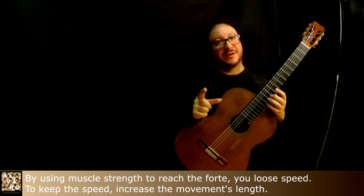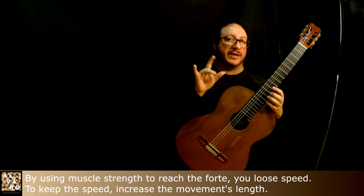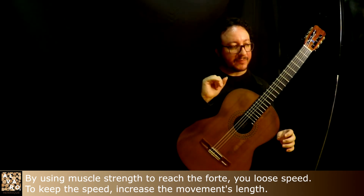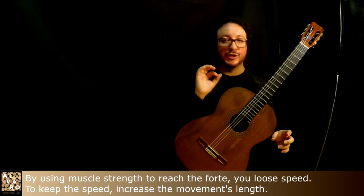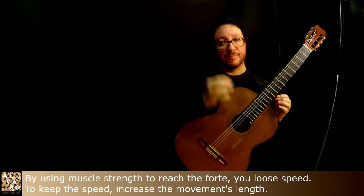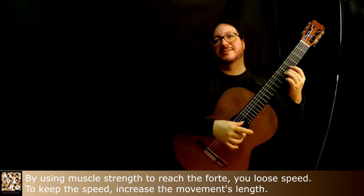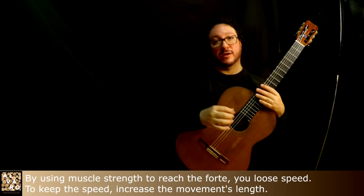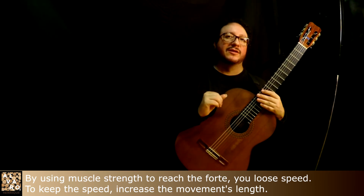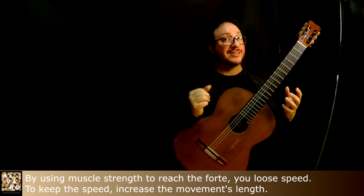There is a problem when we choose to make dynamics with the size of the movement, the length of the movement, which is more difficult to be precise, and you can sometimes pluck a note, a string, that you don't want to. However, Catharina knew that, and see how friendly she was.